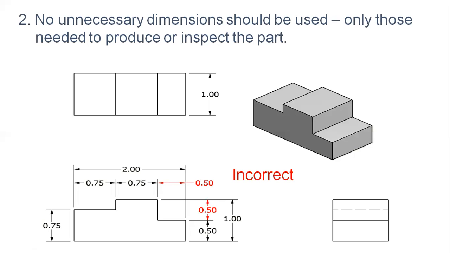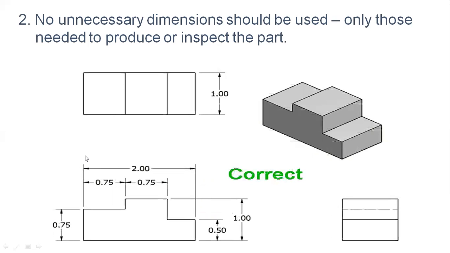You should show the correct way of dimensioning. Now I will show it. You can see that 0.5 mm is not mentioned here. 2 minus 0.75, 0.75, that is 1.5, you will get 0.5 directly. That way you should show the dimension. Again on the right hand side, the 1 and 0.5, the remaining 0.5 you can calculate. Such unnecessary dimensions you should not show on the diagram, so that diagrams will be easily readable.